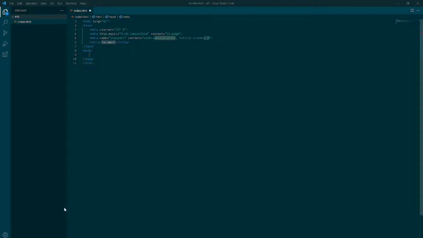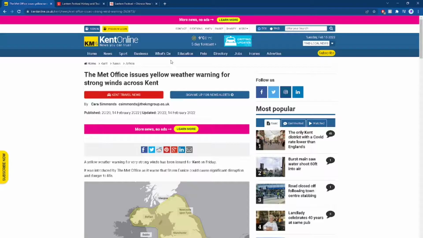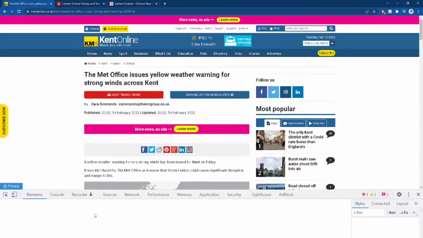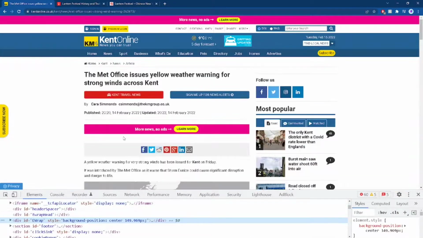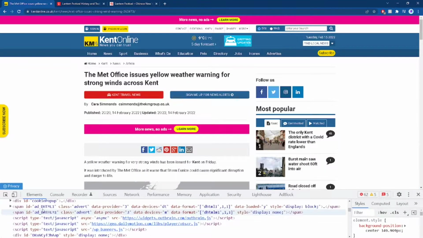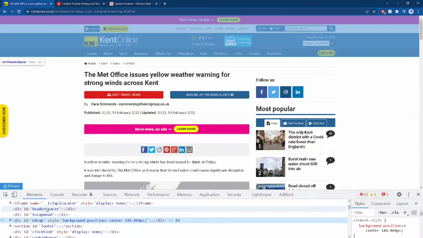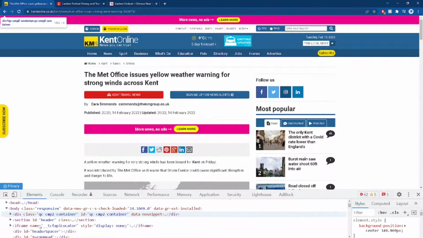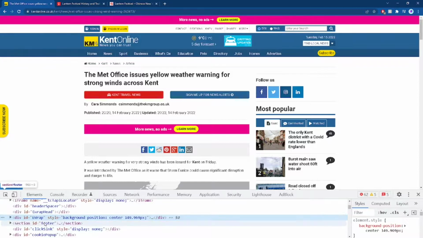Okay, so now if I were to go into a web page like this, if I were to press inspect and go over to the elements, as you can see, we have a ton of divs within this page. I just want to give you some examples of uses for divs, sections and articles.